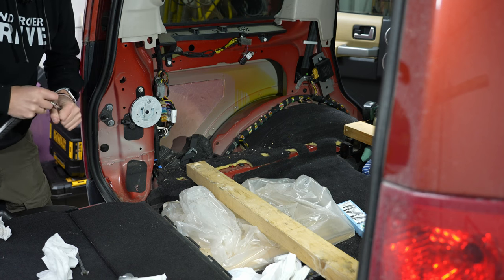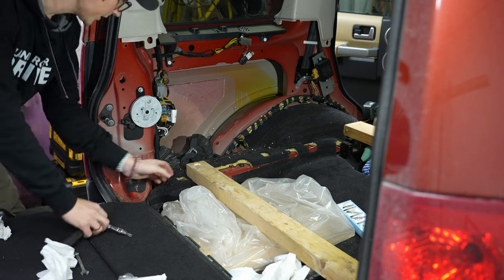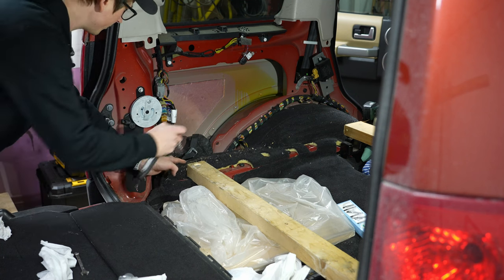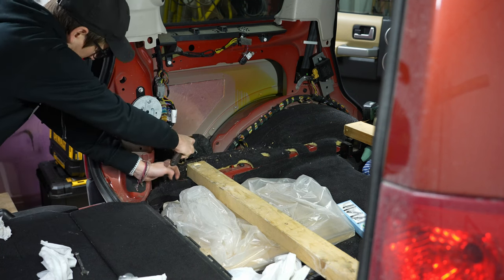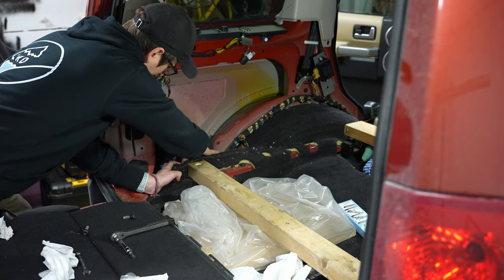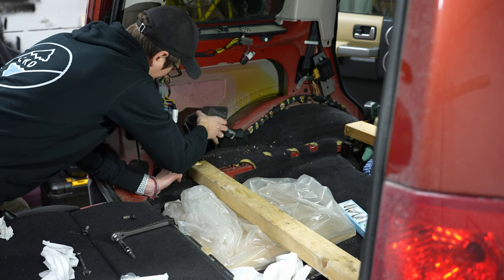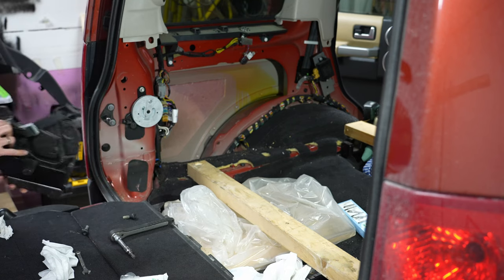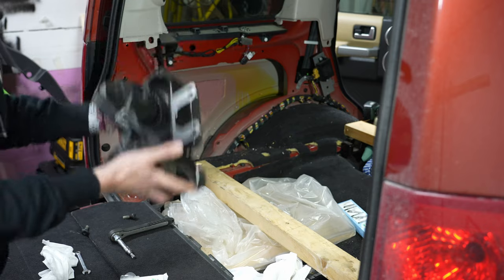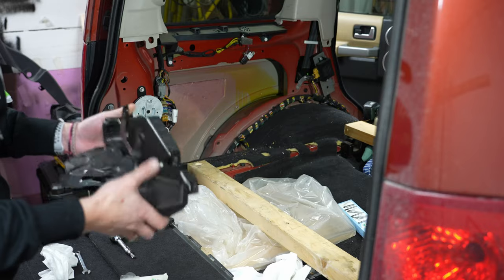I think it's the jack, or no, is it something else? No, it's the bracket that holds the trailer hitch, actually. So the mounting point is underneath here. I think I can get to it. Yeah, that's it. Like you see, the hitch sets into here. So let's, oh, that's another kilo at least removed just from this bracket.